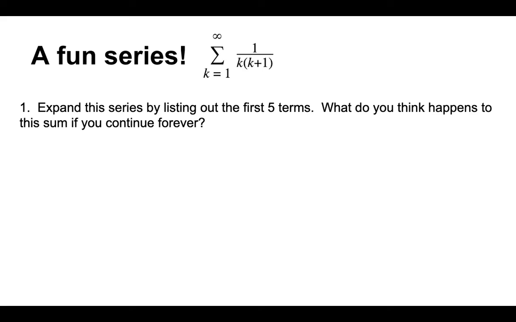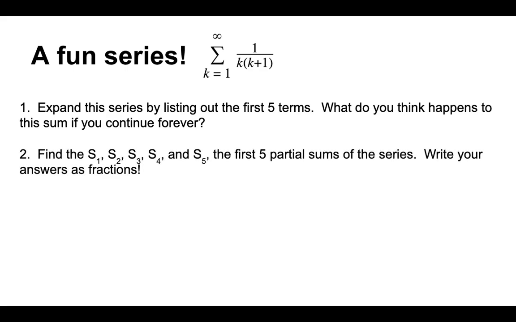And of course, the big question is, is it just getting bigger and bigger and bigger? Is it diverging, or is it approaching some number? And if it's approaching some number, what number is it approaching? Then actually start doing some calculations. What happens if you add up the first term, the first two terms, the first three terms, and so forth? As it says here, it's going to be helpful in the long run if you write your final answers as fractions. If you need to use your calculator to help you do the calculations and simplify things, that is totally fine. Then try and write a formula for the nth partial sum.